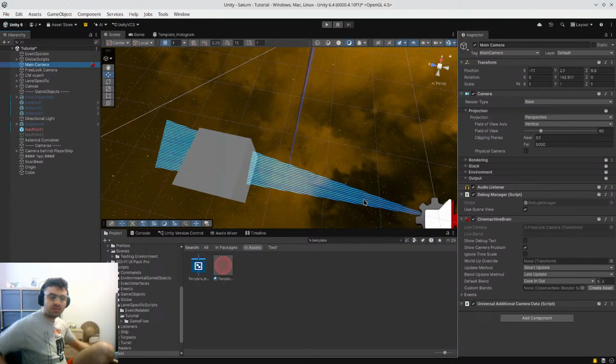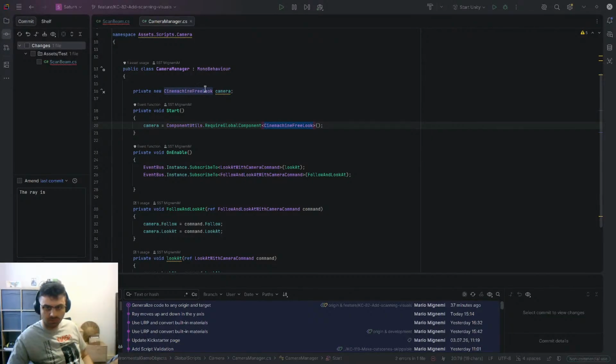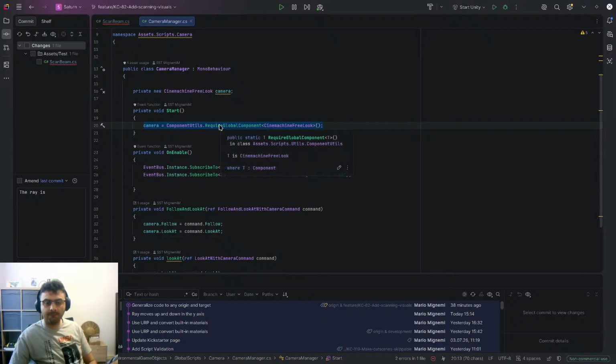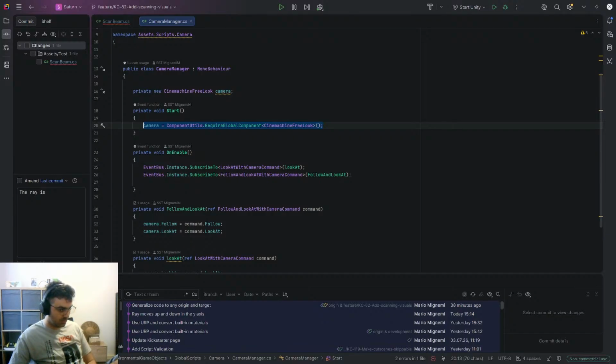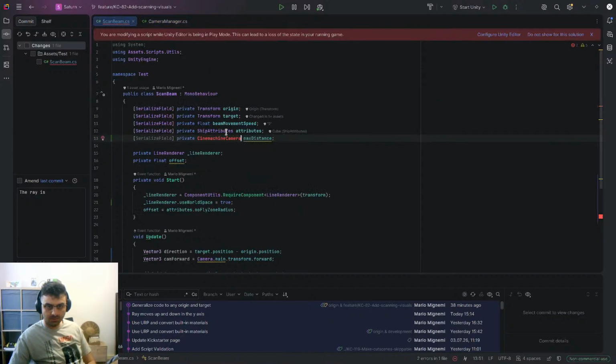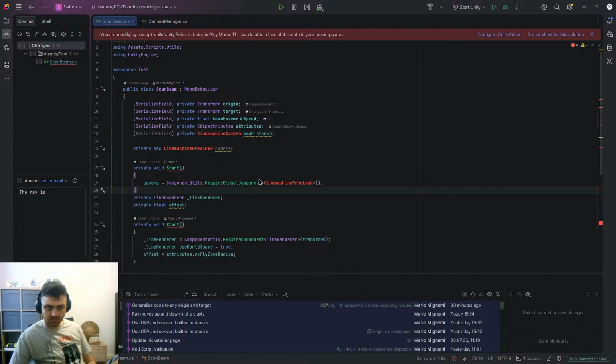Yeah, I need to take Cinemachine's free look. No, this is not free look. Yeah, I think this is the camera I need.